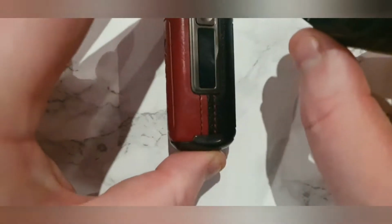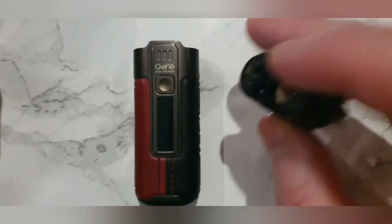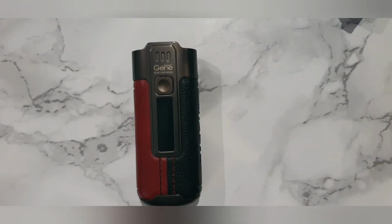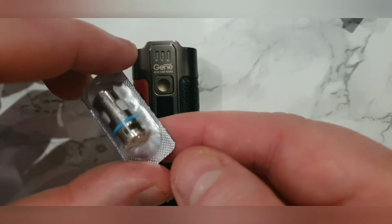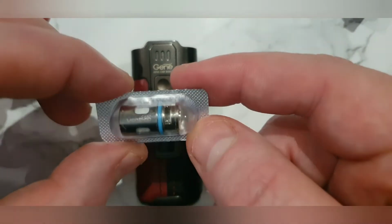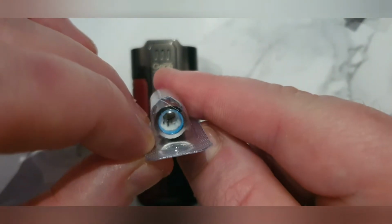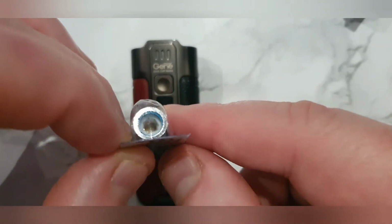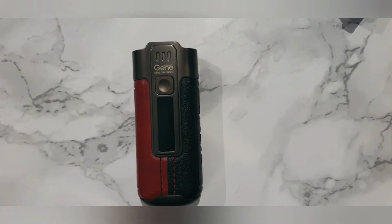Obviously the battery is only 900, it's either 900 or 950 milliamp, so you're not going to get much battery life firing over 22 watts with the TM1, but the TM1 does come with it. It's in the box here. Just hang on. There's your TM1 coil. This is a replacement. Obviously I have used the TM1, but if you've used the TM1 before, you know you're going to want to fire this around sort of 25, and the max wattage on the device is 25 watts, so battery life's not going to be great using this coil. So I recommend using 0.8 or an RBA.